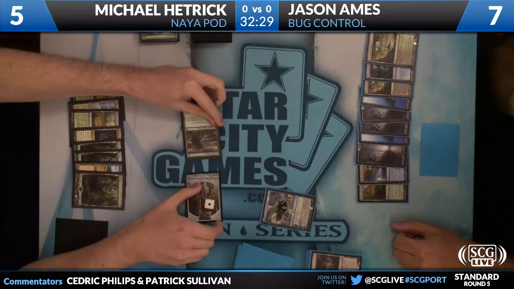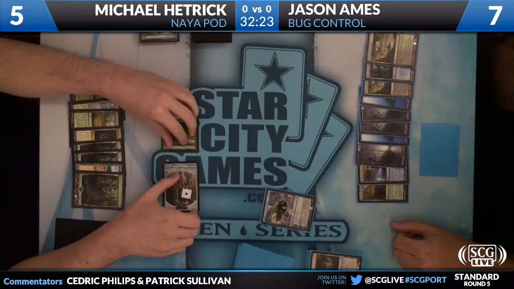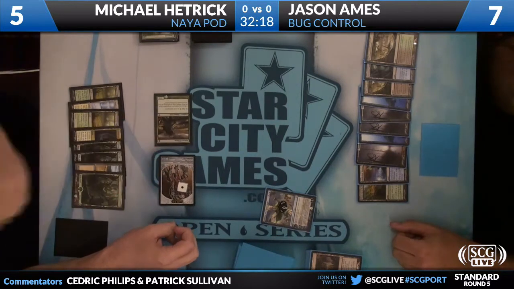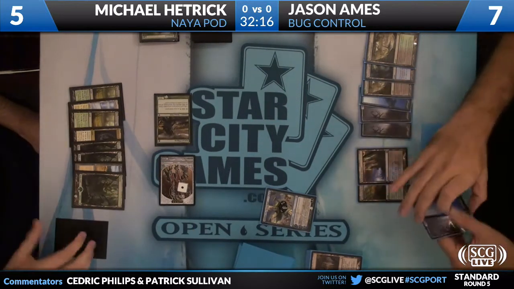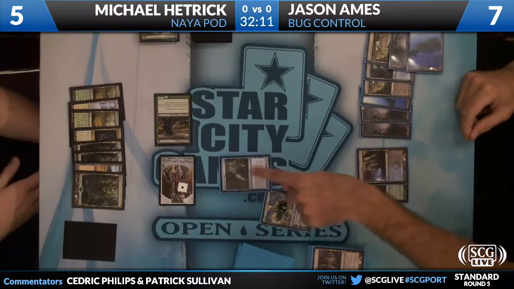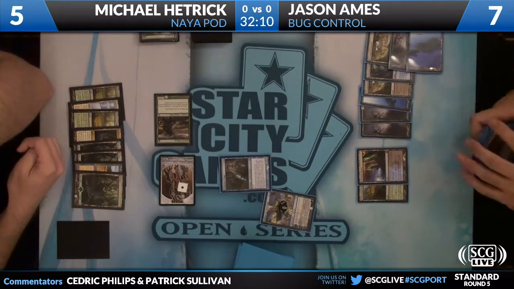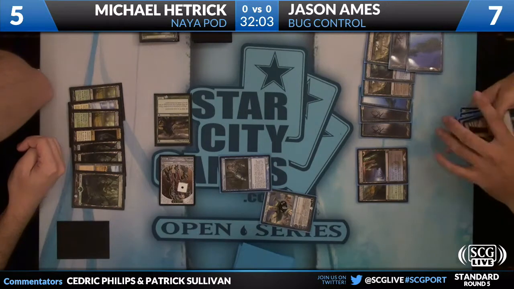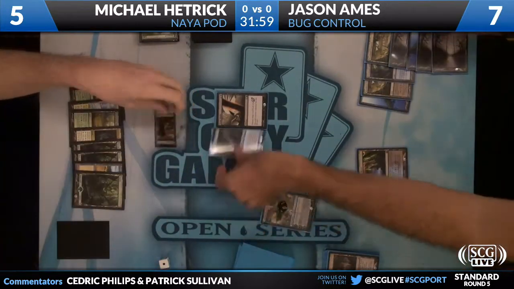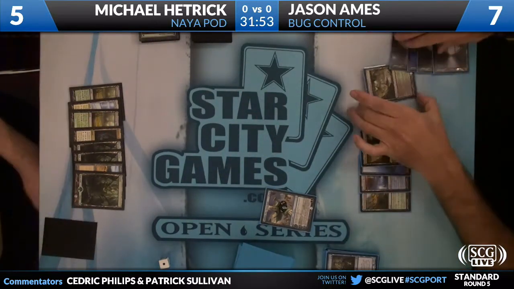So Hetrick is debating now if he wants to alpha. I guess he's worried about Tamiyo's minus power as a potential argument for holding back. It's very real. With 6 counters on it, -2 will draw him 2 cards. I think we're just going to see Snapcaster Dismember, or Doomblade. All right, Doomblade targeting the Avacyn's Pilgrim. It's going to clear everything up, and now it's just going to be Tamiyo on an empty board with Alchemy in the graveyard for Jason Ames. Not a bad spot to be in.